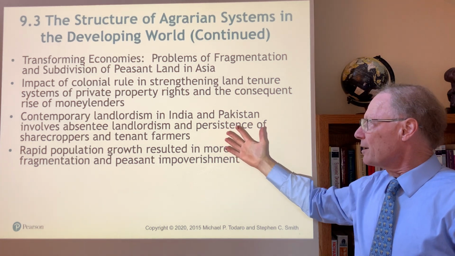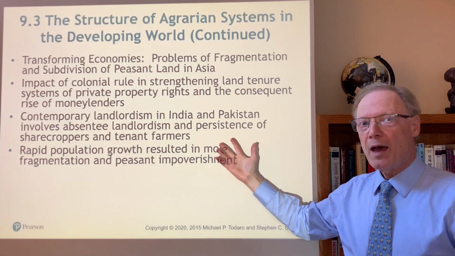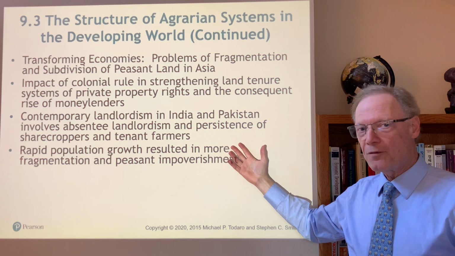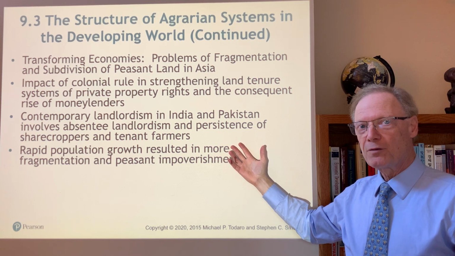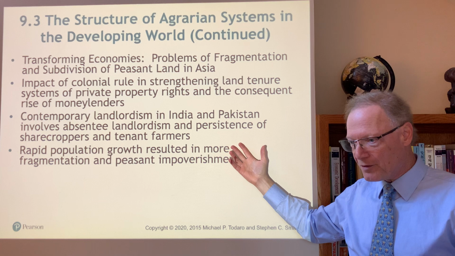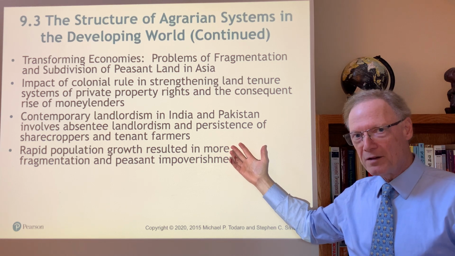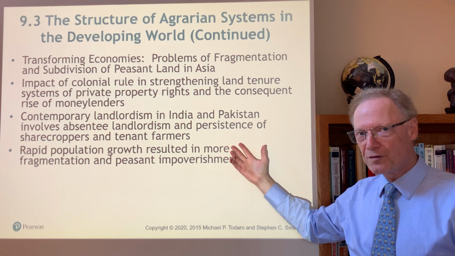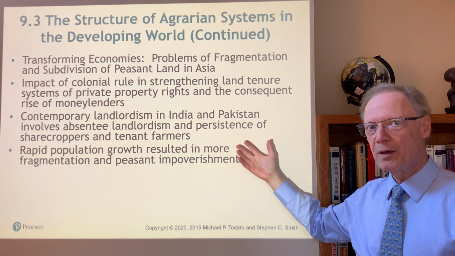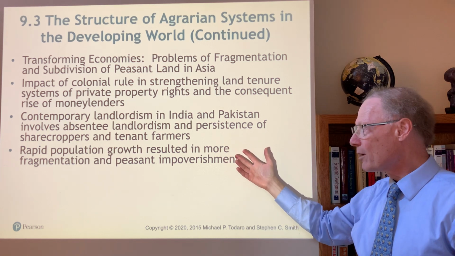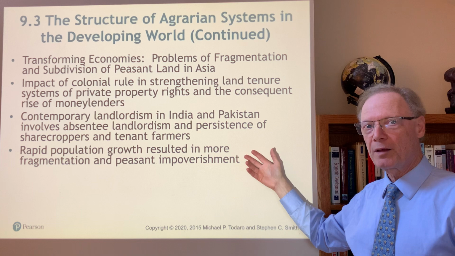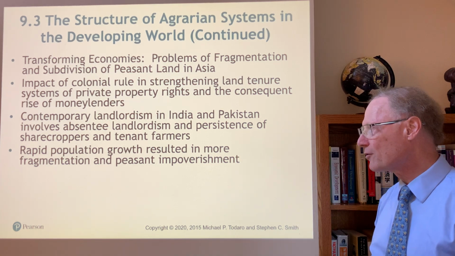Very often in India and Pakistan, there's absentee landlords. Now, many farms are owned by the families who farm there, but there is a lot of rental, both renting the land in a traditional way and also sharecropping, an important topic that we will return to when we look at the microeconomics of agriculture in developing countries.